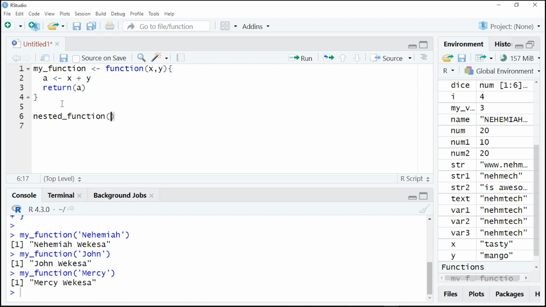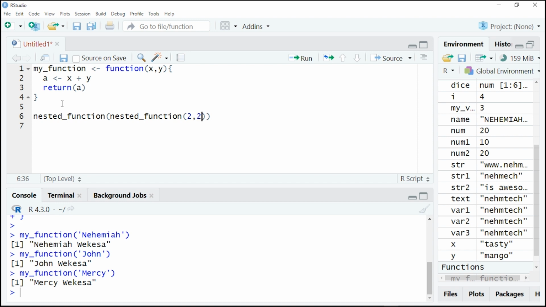Then inside this nested function, I'll call the other function. Let me say nested_function, then here perhaps I can say 2 and 2, so x will be 2, y will be 2, so it will be 4.